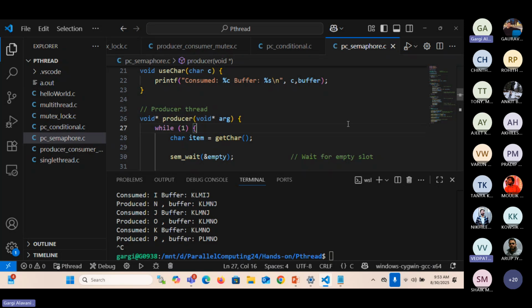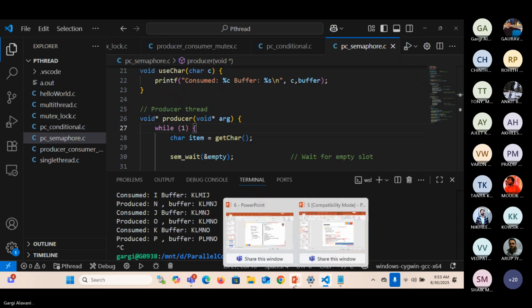And then what is the difference between them? That difference is the most vital point. What is the situation which mutex cannot help me with, so that I need to use condition? And then how is semaphore helping us achieve things better than condition? Until that differentiation is there, we won't be able to understand things better.